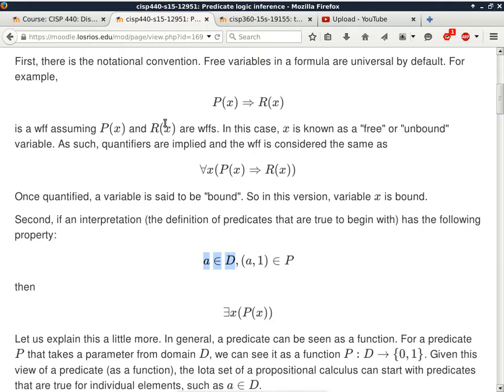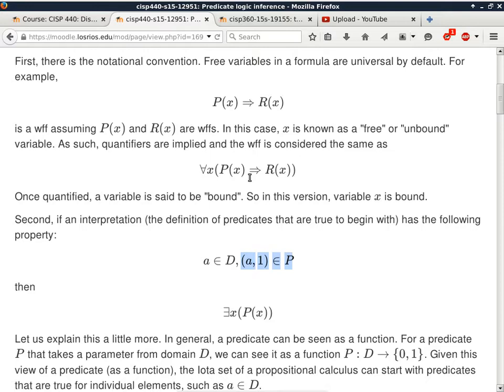A is an element of D means that A is an element of the universe of discourse. It's just an element of the domain. It's one of the things that we're concerned about in this particular logic system. And then the second part states that P as a predicate maps A to true. In other words, PA is known to be true.